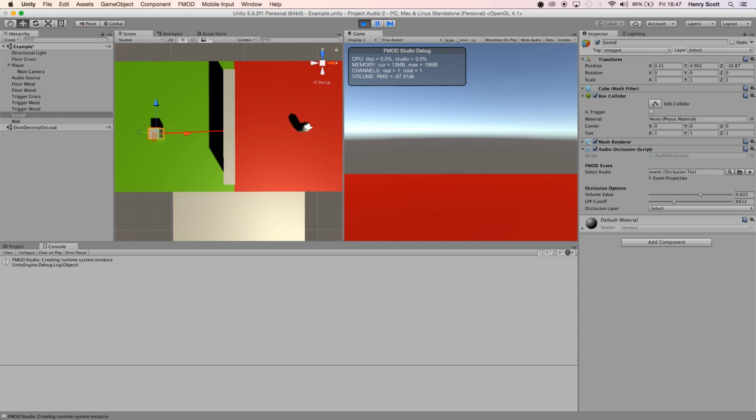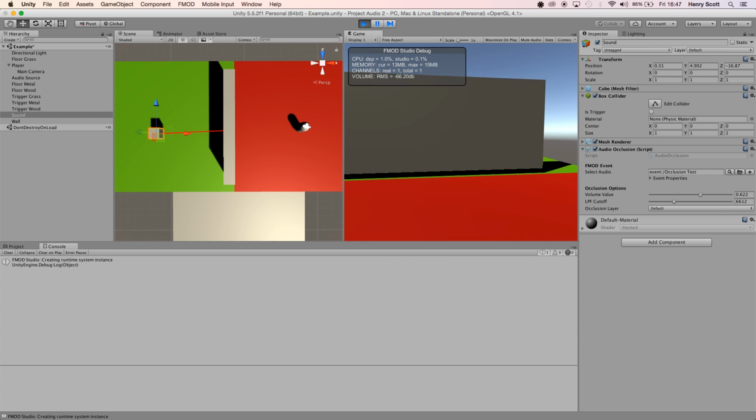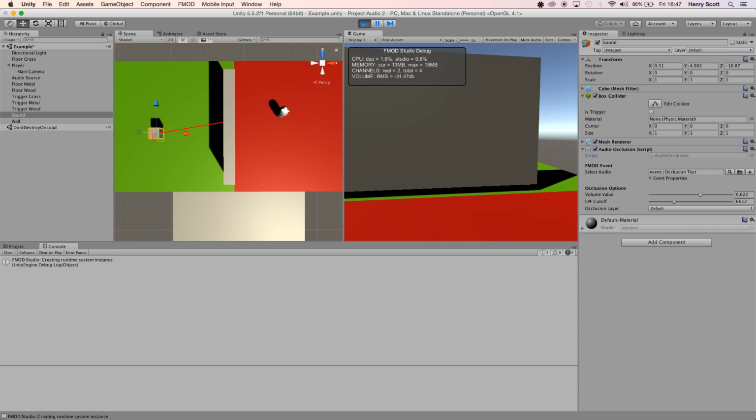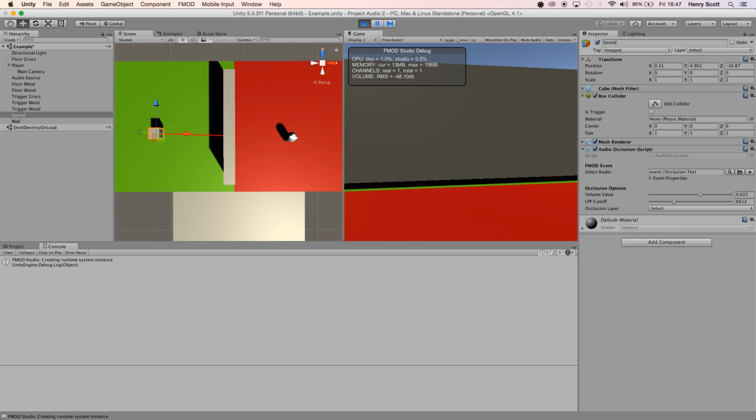So if we look on the left there, the square box is the audio source. That little capsule moving around is me, the player, and if you notice there's a red line that's shooting from the box and hitting that wall. What that is, is a raycast, or rather a line cast, which is how we determine whether or not the player is in front of the audio source or behind an obstacle, which I'll talk about a bit more in a bit. So as you can see, that line hits the wall and then stops.